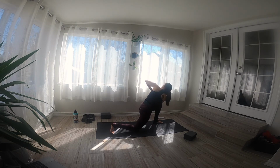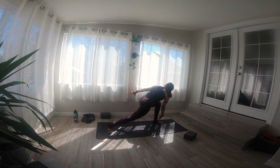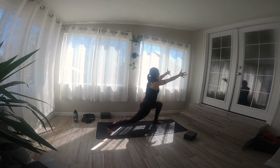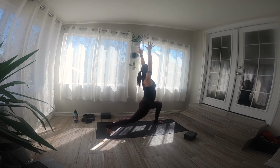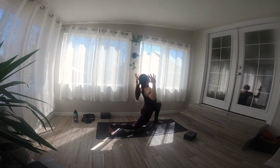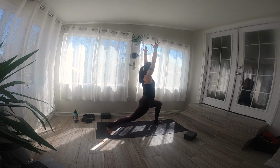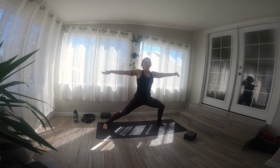Tuck your right toes under, inhale, press your knee up off the mat. Exhale, open up your arms to fly. Keep your legs where they are. Inhale, crescent lunge. Fingertips sweep the mat. Then exhale, devotion pose. Maybe look up if it's comfortable. Press up, crescent lunge on your inhale. Exhale, open up, warrior two.